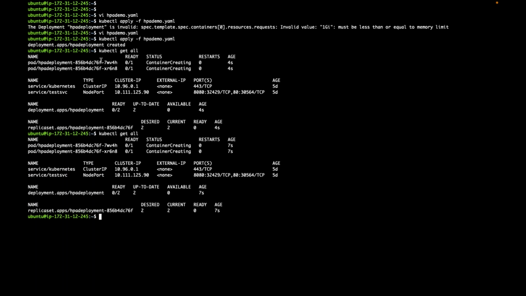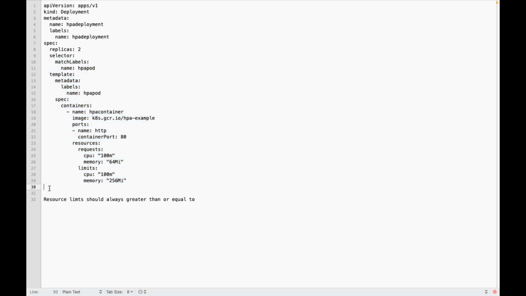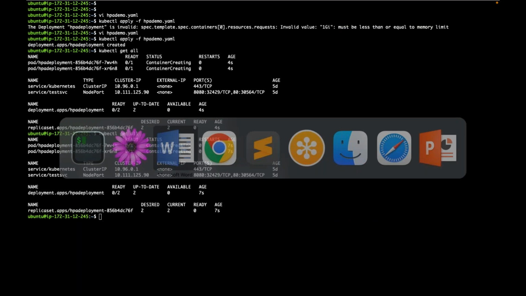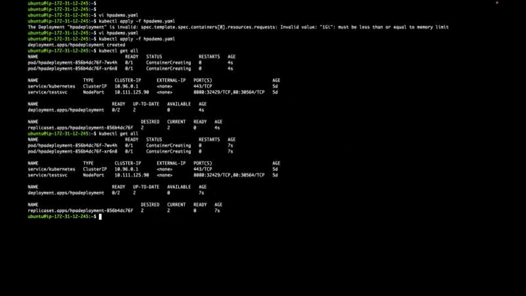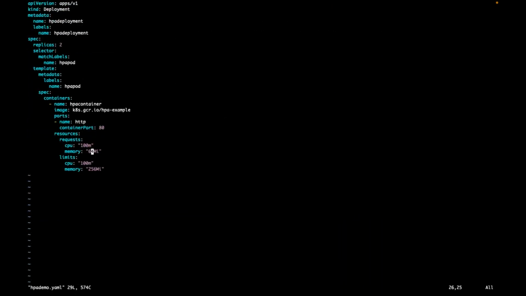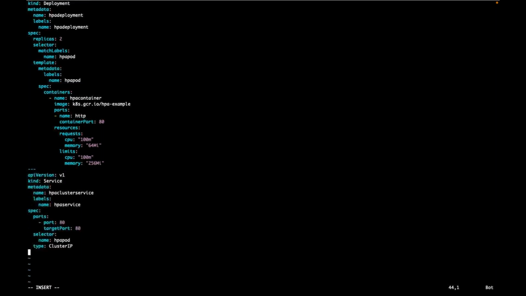Now I want to access this application. This is also one sample application. I want to access this application internally or externally. What Kubernetes resource needs to be created? The way we created a deployment, what is another resource which I want to create to access that application internally or externally? Service. So I'll create a service, something like this. You already know what is service, what types of services you have. So I'm creating a service like this.